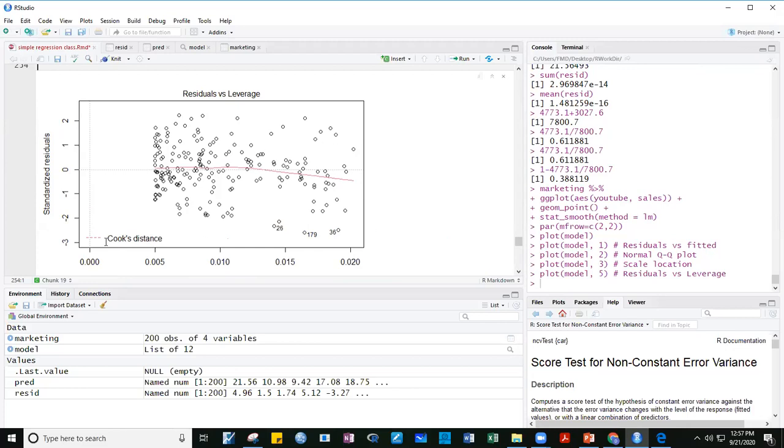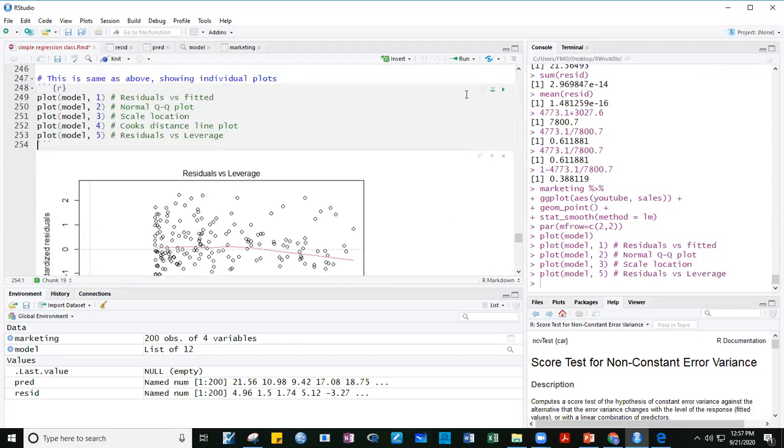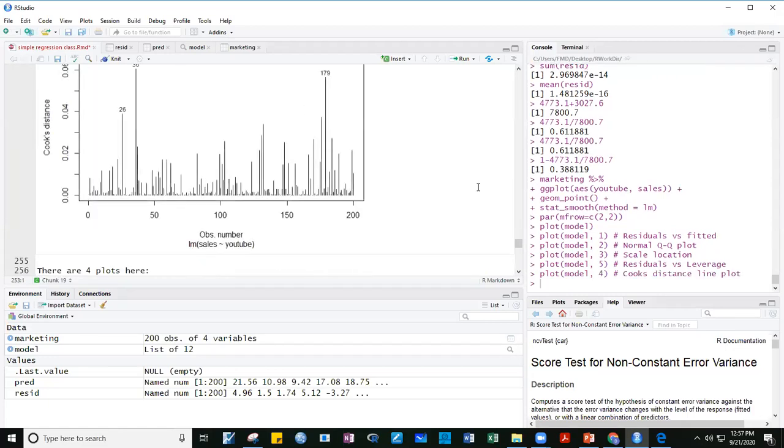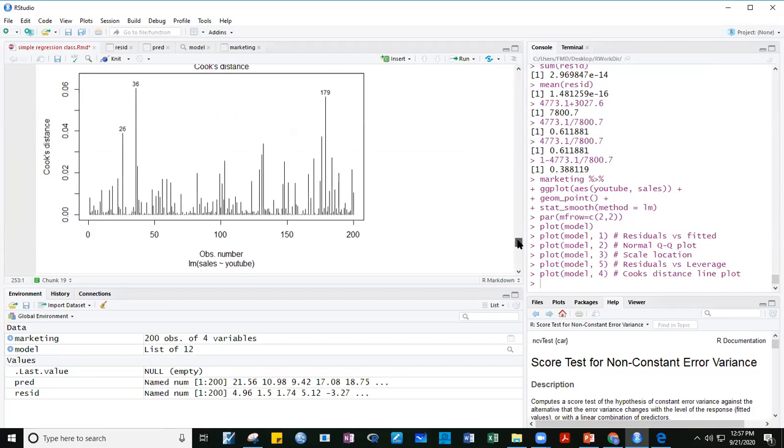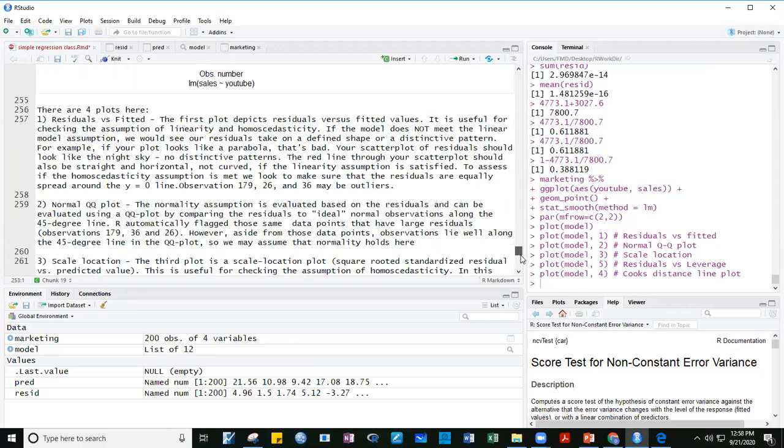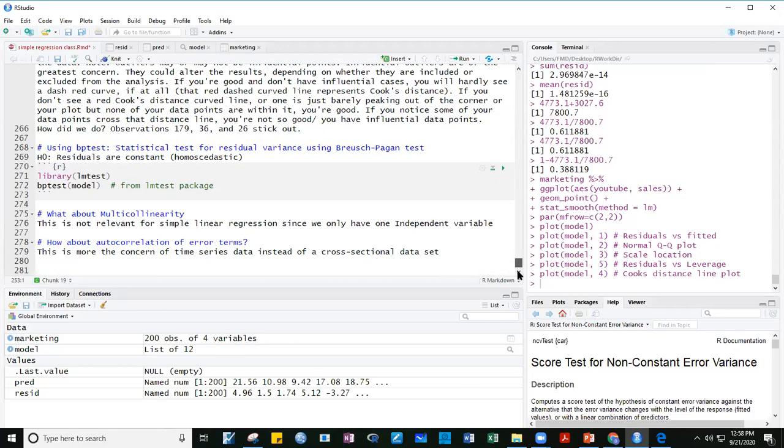And ito guys, yung Cook's distance, this is to determine whether your outlier is an influence point. Dito na yan, sa number 4. Okay, ito. No? So mukhang may influence points tayo. Ito si 26, 36, and 179. I'll explain this next meeting. Alright, so yun na muna guys.